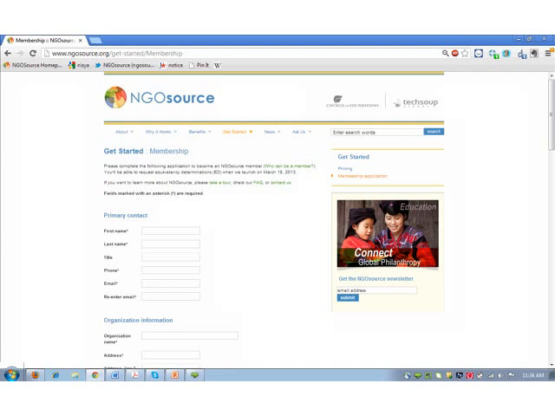So we make sure to tell them we actually do a very quick cursory pre-screen of all applications that come through to make sure that no one slips through the cracks that would be inappropriate to have access to this information. Separately, we also want to protect the community. There are several kinds of organizations, foreign organizations, for example, for whom NGOsource is just not appropriate.